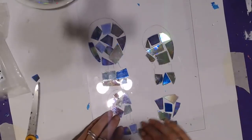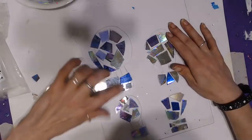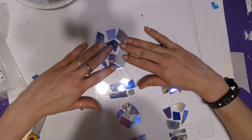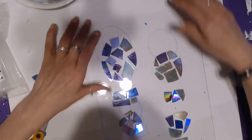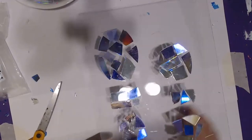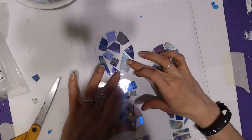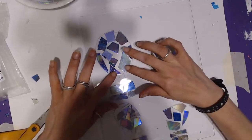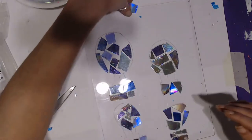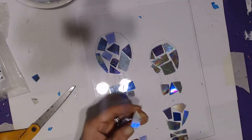Okay, that kind of wigged me out a little bit. I'm going to take some alcohol and I'll clean up these pieces from where my fingerprints got on them. Now, I'm going to need the shape on this one because what I based it off of is this shape. All right, now. That's glue.